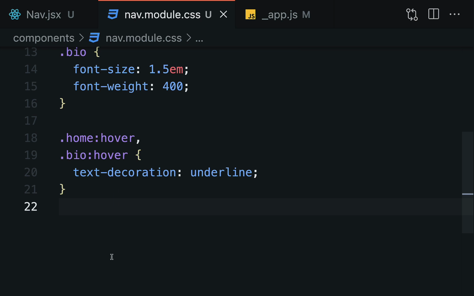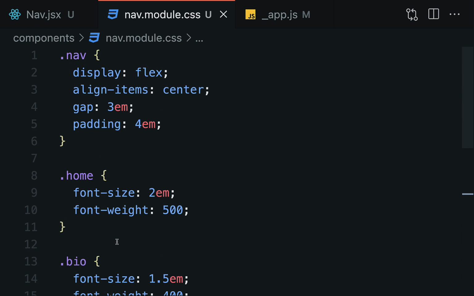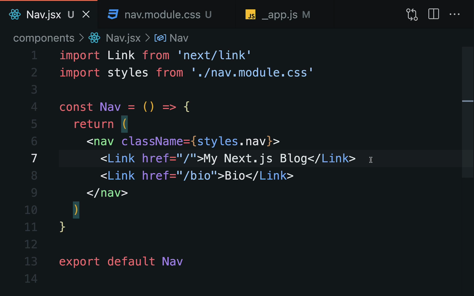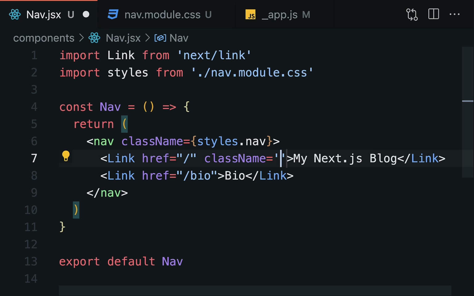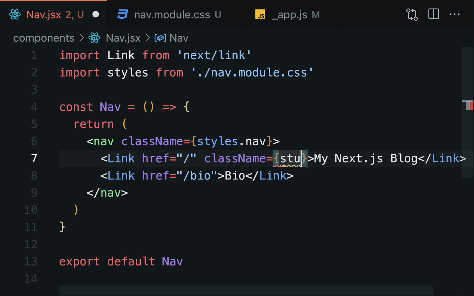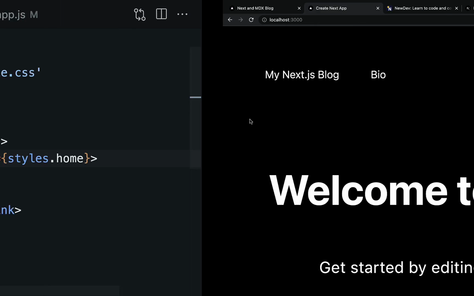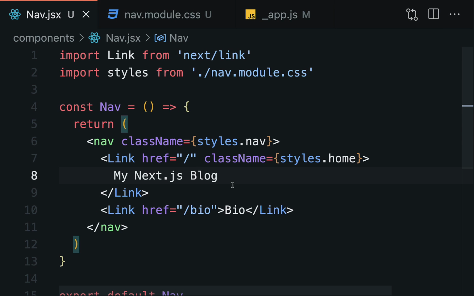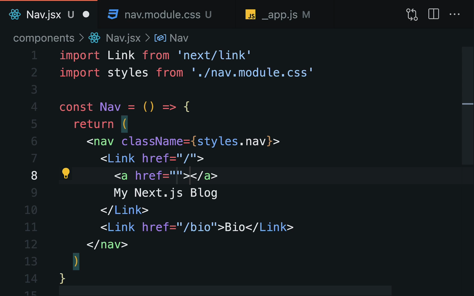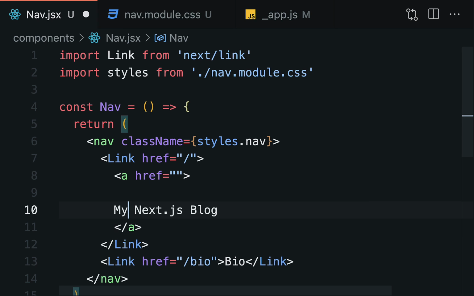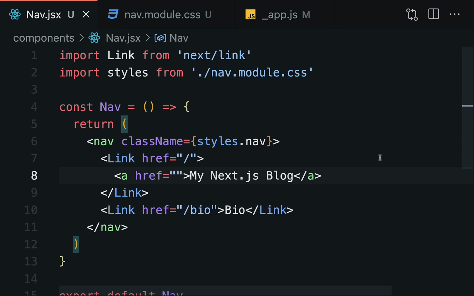So I'm just going to stay here for a second so you see what we have, and then over to the nav.jsx file, and right here on line 7 we have the Link tag from Next.js. This is not going to work if we try className right here for our Link tag and then styles.home, which is supposed to be the styling. It's not going to work. What we can do instead is have the anchor tag inside of the Link tag. So right here where we have className styles.home, we remove that, and inside of our Link tag we create an anchor tag which we can then style. So we can't directly style the Link tag, but we can style tags inside of the Link tag.